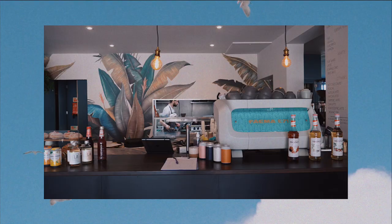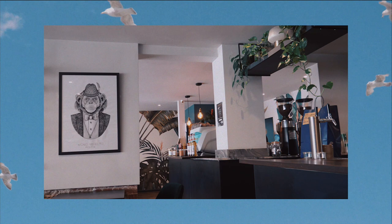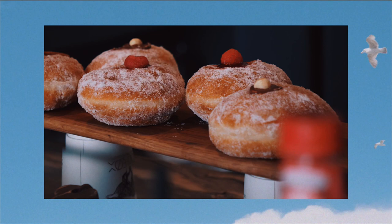But yeah, this is a really, really great space. They've got two sides of the restaurant. So they've got one side here, which is the restaurant, and you can have brunch. And then over there you can have a co-working space, have coffees, pastries, meetings. So yeah, really enjoy the space. The staff are really friendly and they've got great vegan options as well, and yeah, caters to a lot of different dietary requirements. So yeah, let me show you my coffee and my brunch.